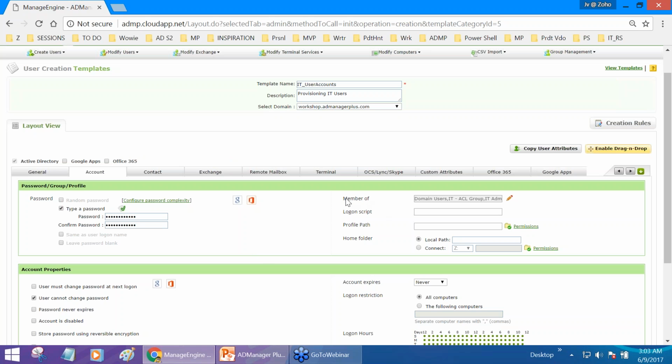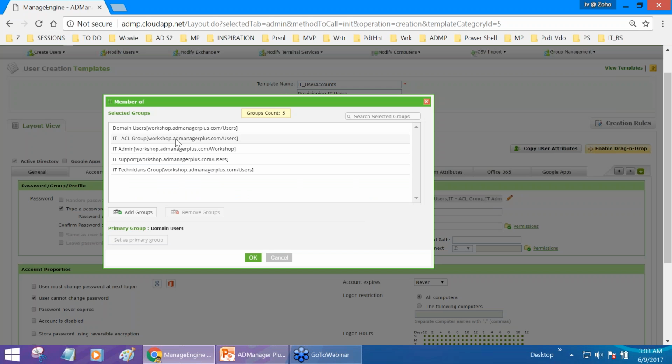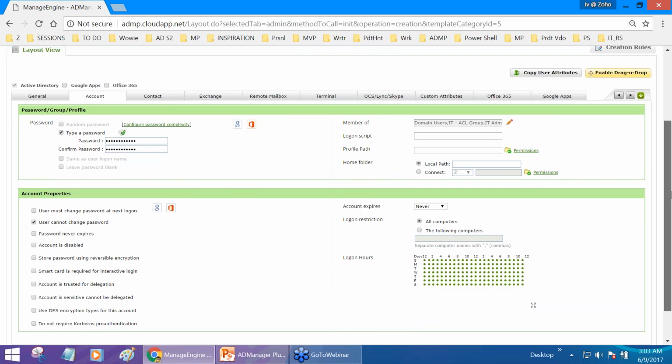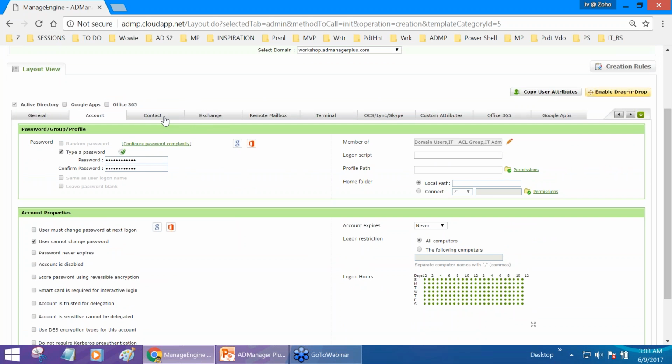What did I do? I am trying to pre-specify the group membership. The user accounts are not yet created, but I've got attributes like their group membership, like their password, details such as their logon name format, all of that pre-specified even before they're into the system. So I configured the group membership, specified the groups that are related to the IT department and hit save. Okay, what more? We're done with this tab. Let's get to the next tab.